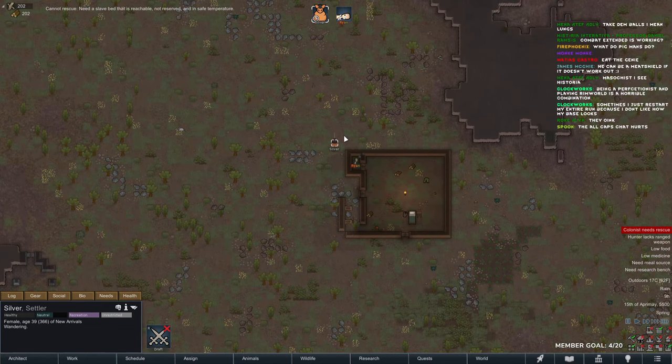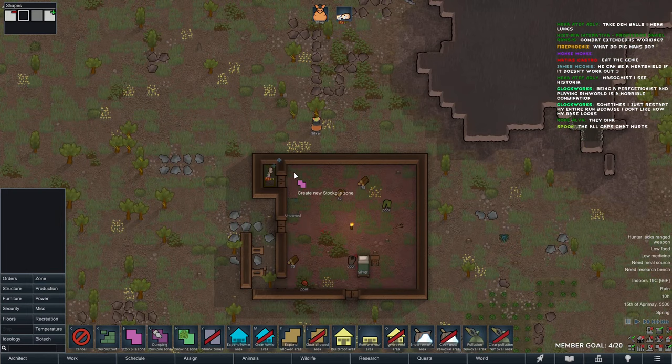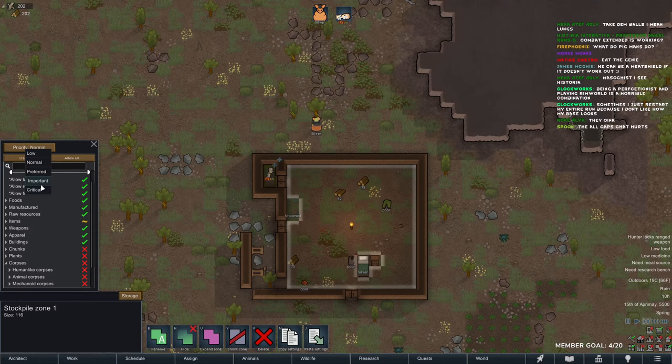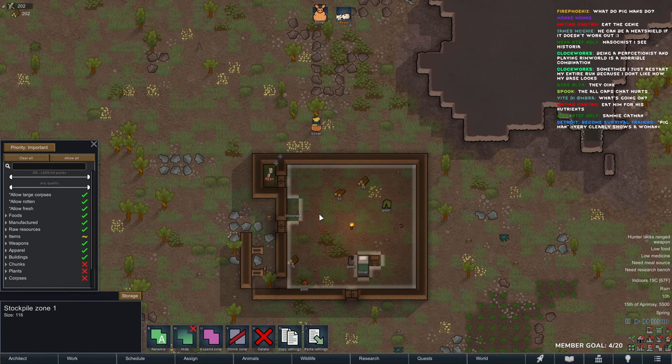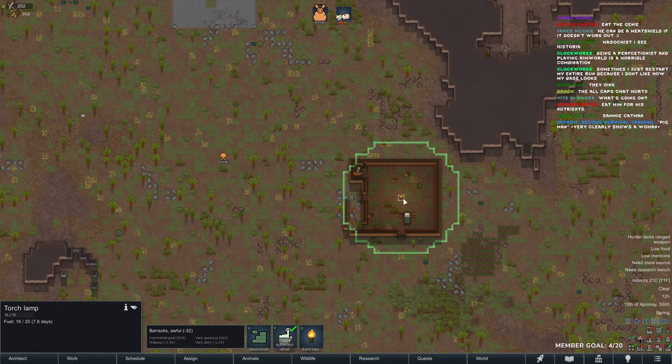Sometimes I just restart my entire run because I don't like how my base looks. I mean, your base is quite alright. I like square bases. They don't look the best, but they are the best function-wise. They're most efficient at space. I think you could go for something symmetrical. When it's symmetrical, it's all good. I also need to research.